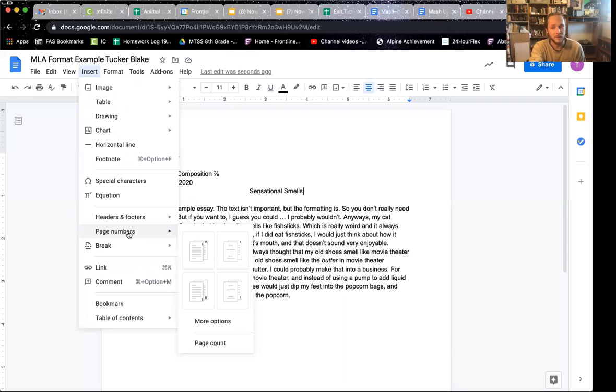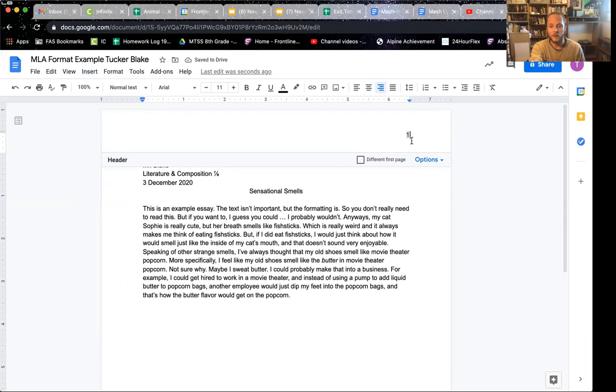And I know it's kind of confusing because I want us to add a header, but don't click header, click page numbers. We'll go to this first option here where it has the little 1 and the little 2. What that indicates is that the numbers start on the first page, and we have them in the top right corner is where we want them. This option would be if you wanted a cover page with no number, but that's not what we're looking for. So we just click this first option here on the top left corner.